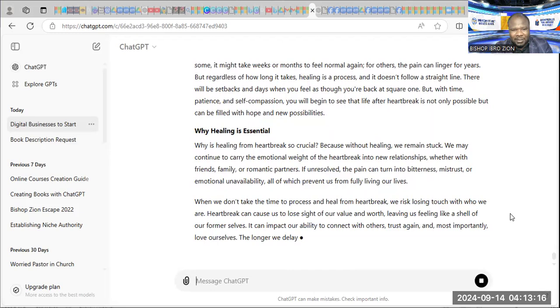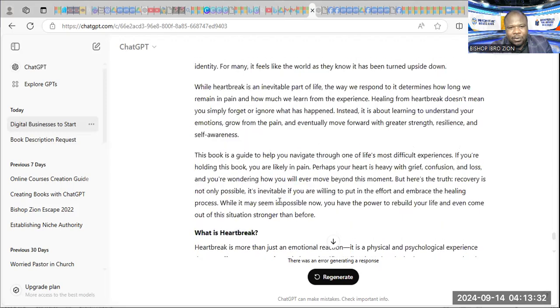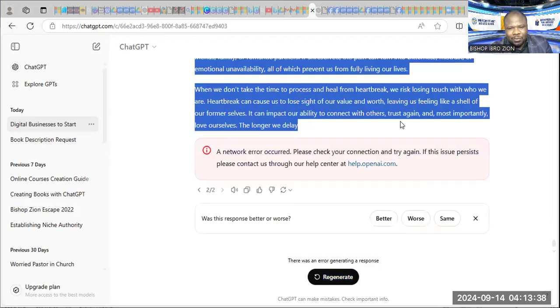So you wait for it. Okay, instead of saying regenerate, what you do is copy the one it has written first.